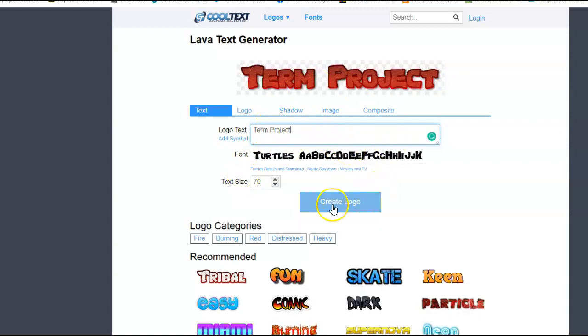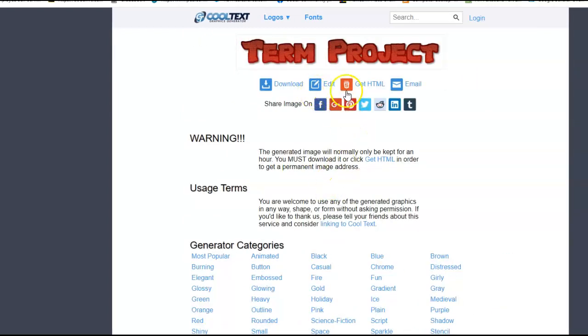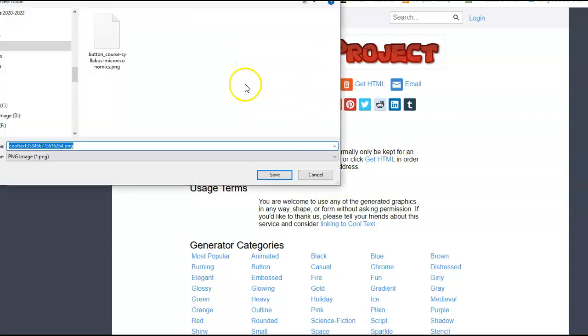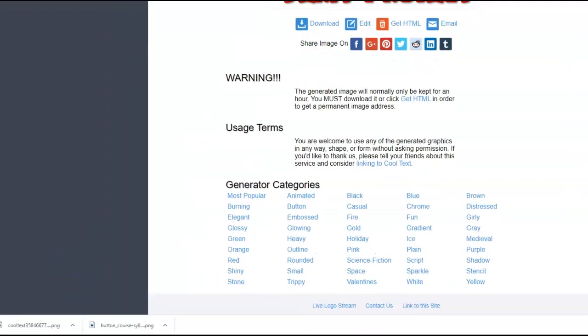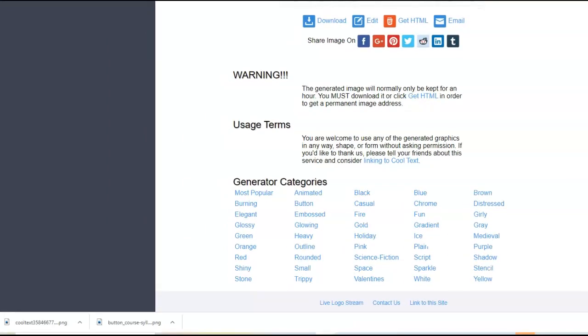So then what I'm going to do is create the logo. And then I'm going to download it. Now, again, if you're using Chrome, when you download it, it's going to put it at the bottom of the page, as it did with the other document or the other PNG file.